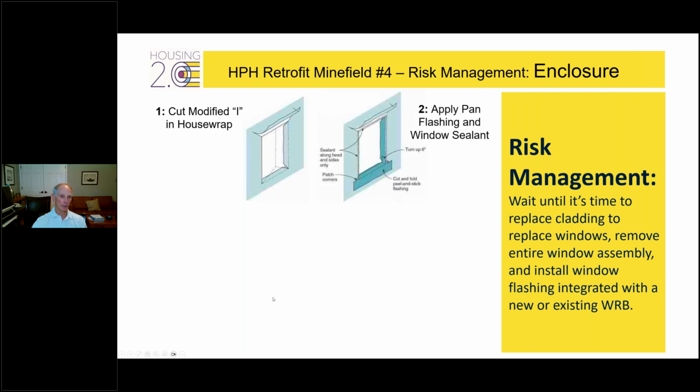what you do is you install the window and pan flashing, most importantly. Typically, you'll put in a shim piece so it slopes to the outside so water that's in there will drain. And then this could be a flexible piece, or it could be a piece of metal pan flashing. But you have a way to drain the windows when 100% of windows drain. The corner is where most risk is, so you want a lot of attention to the corner detail. And then you install the window, but you got to put caulking and sealing only around the top 3 sides, not the bottom, so moisture can flow out the bottom.